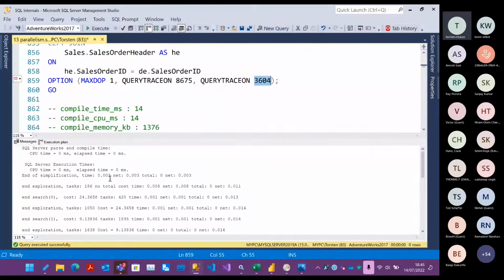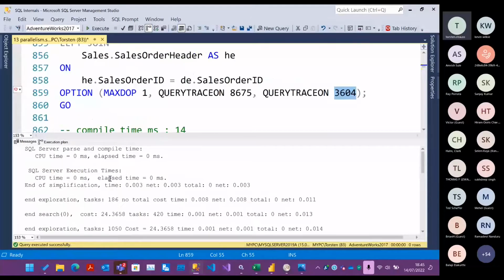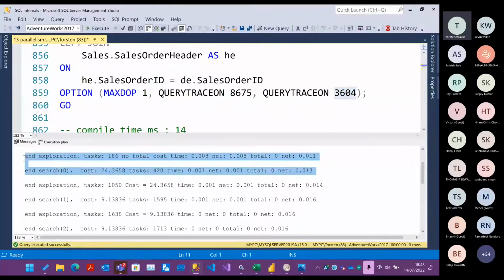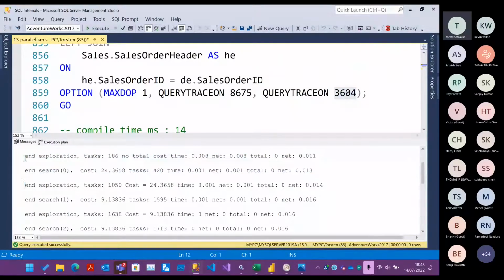What you can see here is the time SQL Server spends on the optimization. As I already mentioned, we have several search phases. We have search phase 0, which is for simple OLTP queries, but the internally set cost threshold wasn't reached. That is the reason SQL Server now goes into the second search phase, search phase 1, because it is 0-based.